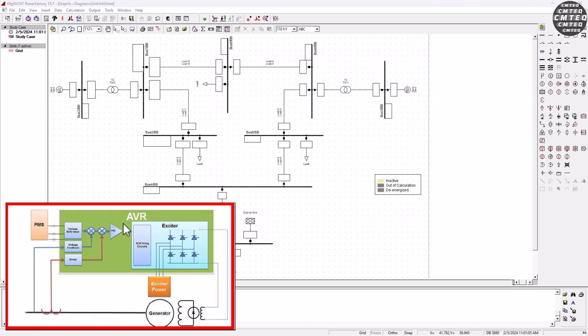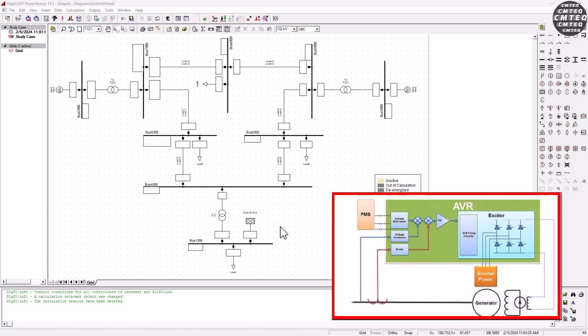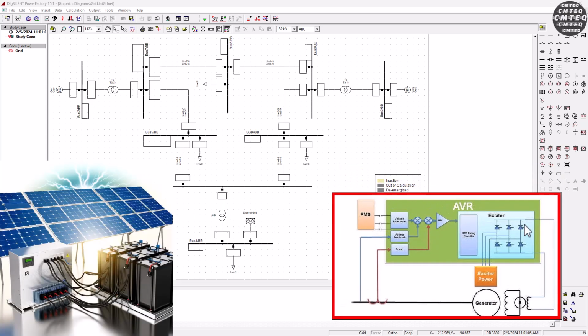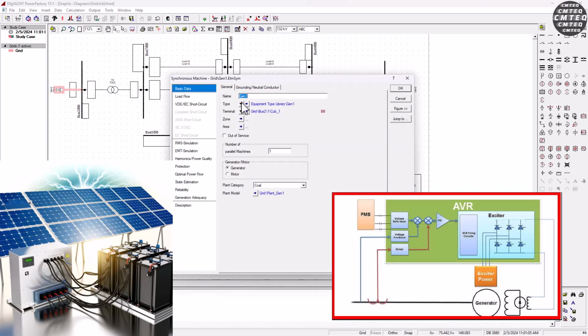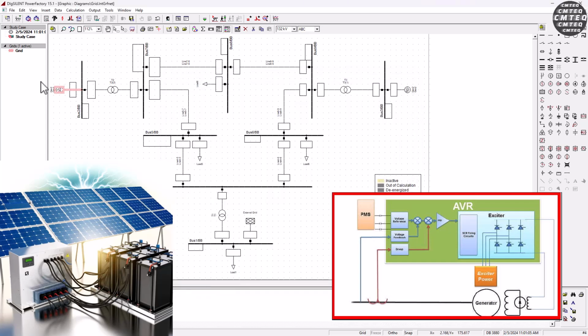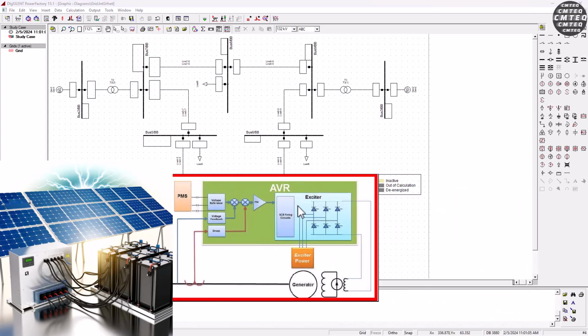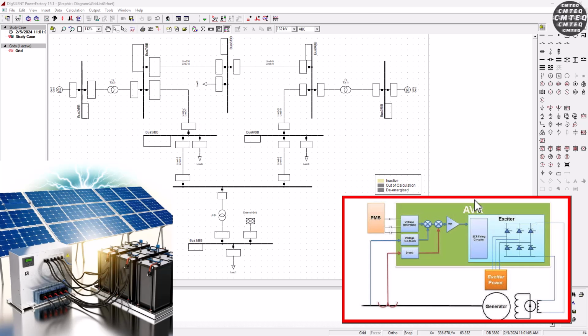Now one key insight here is that if we double click there, we're going to see the model has been attached. Now if you remove this synchronous machine here and you want to replace it with a wind turbine, a DIgSILENT system for example, what will happen is that when you remove your synchronous machine, it will also remove the controller.